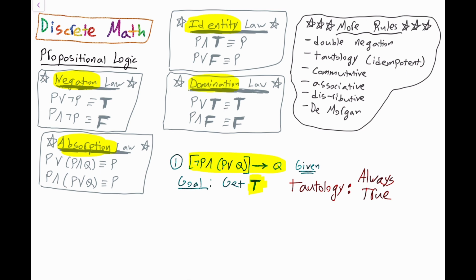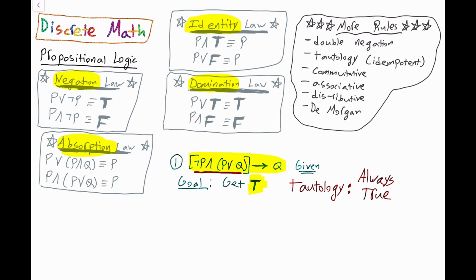Now, one person's derivation of this likely will look a little bit different than someone else's. But in my mind, the best way to start here is to deal with that antecedent, because we have that not p and we have that p. Is there any way to get those together? Because if we have a not p and p, we could apply the negation law. So generally speaking, in these types of problems, we want to gather up our like terms, so to speak. So how can we do that?